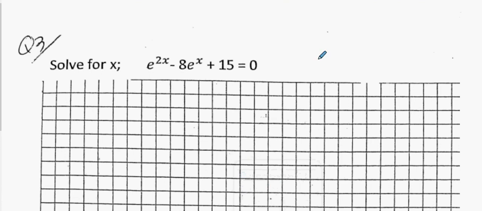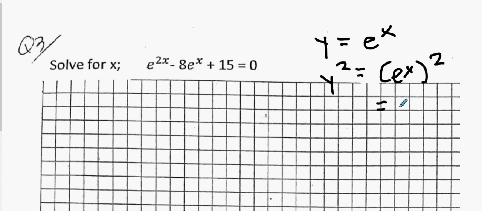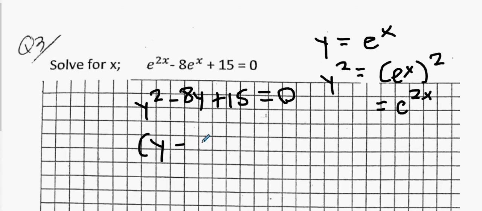Okay, what's the substitution for this? It's a learn off. Y equals e to the x, so y squared would be e to the power of 2x, which is, okay, so it's y squared minus 8y plus 15. There's nothing difficult about this. And then after that, solve it, and what do we get? 5 and 3, is it? And for 8 marks, y equals 3 and y equals 5.